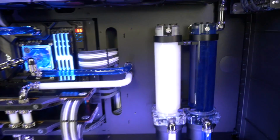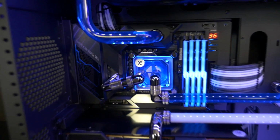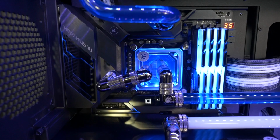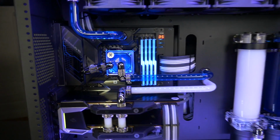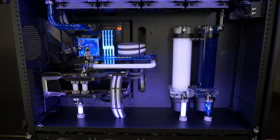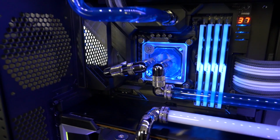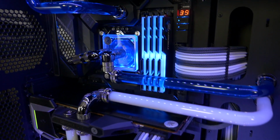Now, you've probably noticed that I've actually swapped out the motherboard. So originally we had the previous Maximus, the Maximus 10 Formula. Now we have the Maximus 11 Formula. And that's because this is a rebuild and upgrade. These components were secondhand. And it turns out that the motherboard was faulty, so we had to replace it. And when I replaced it, I actually had to change around some of the fittings and the tube, because the layout of this motherboard is a little bit different.